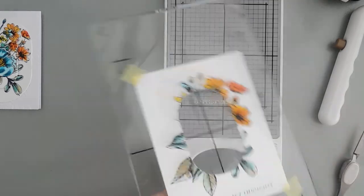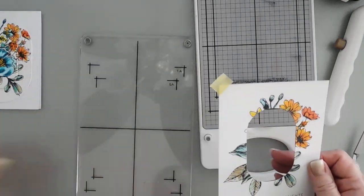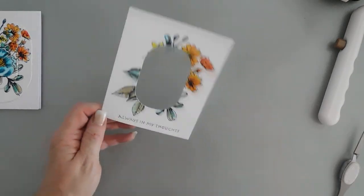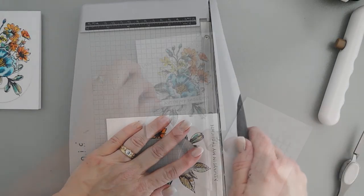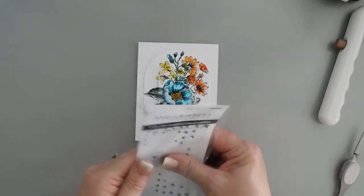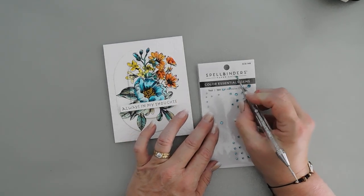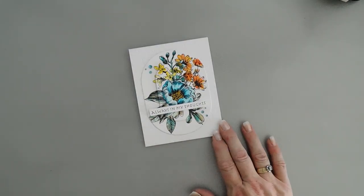Okay, I ran it through, and it just inks so pretty. So pretty. So we'll put this back. And I'm going to use my paper trimmer, and I'll trim this into a strip. And then I have some Spellbinders Teal Color Essential Gems. I'm going to go ahead and add some sparkle here. And then that will finish off my card today.